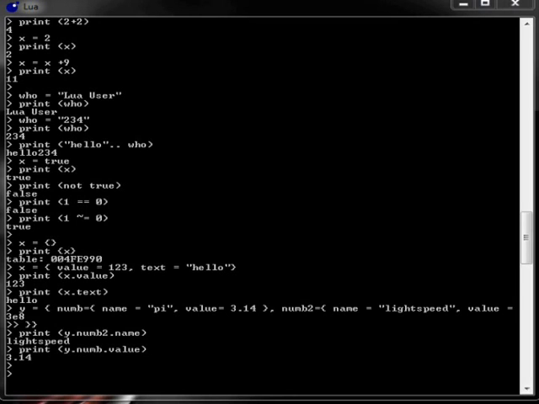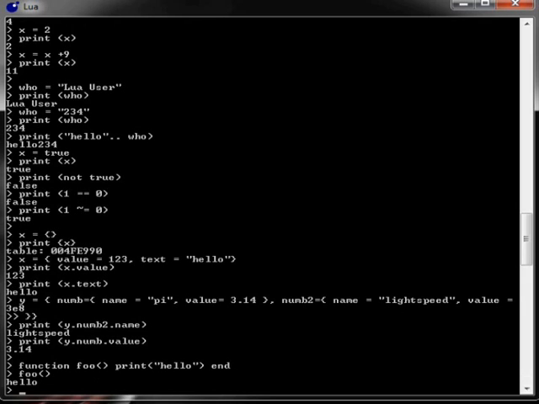So you create a function using the function operator, which is just function, and you always have to end a function with end, so we'll make a function called foo here. Print, all this is going to do is print hello, and that'll be end. So foo, there you go. So the syntax of this is the operator function, the name of the function, what the function's going to do, and then end.